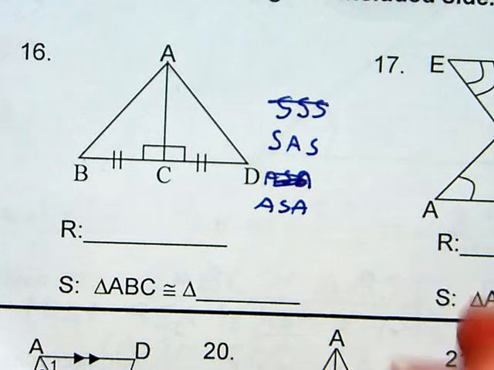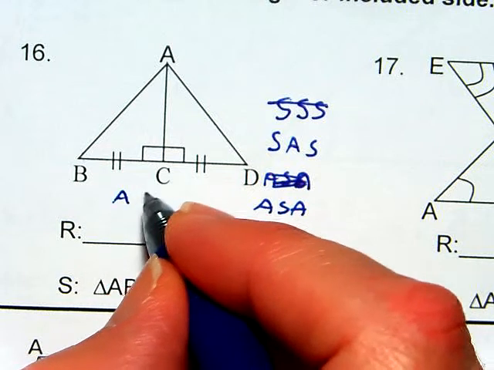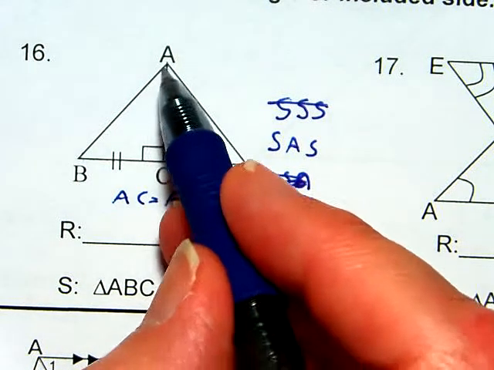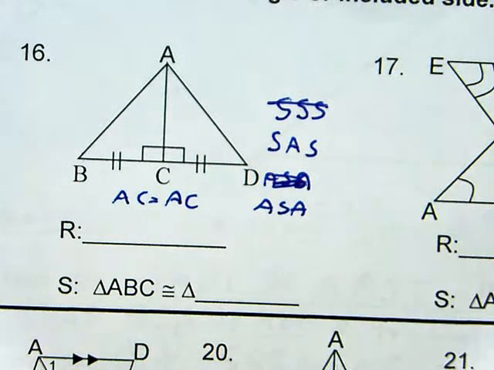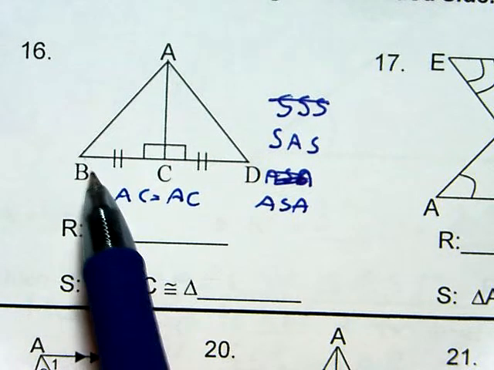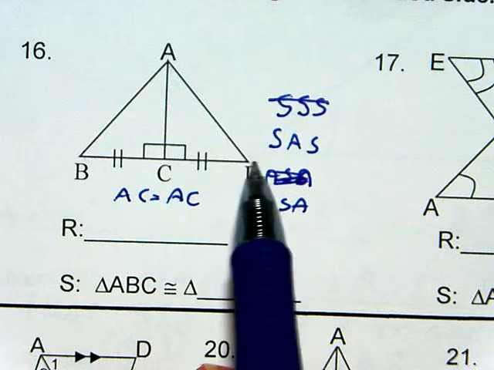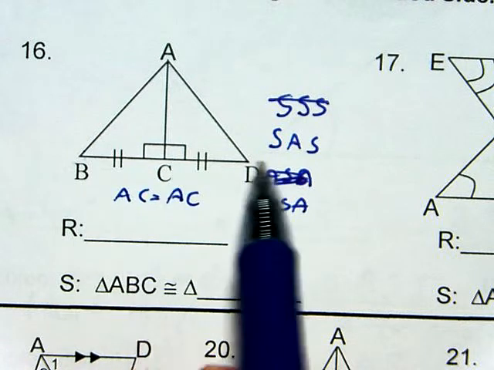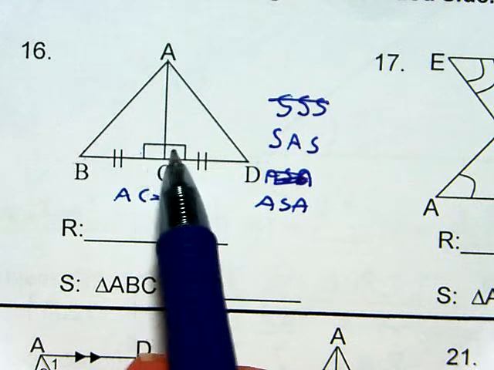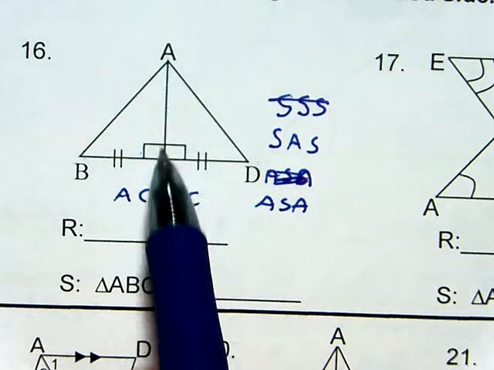So remember that the measure of AC equals itself. So in terms of looking at these two triangles, AC equals AC. That's why earlier we reviewed the reflexive property. We're going to have to use the fact that AC is equal to itself. That would give us BC is congruent to CD. That would be one side. The included angle is a right angle, which is congruent to the other right angle, and AC is congruent to itself.